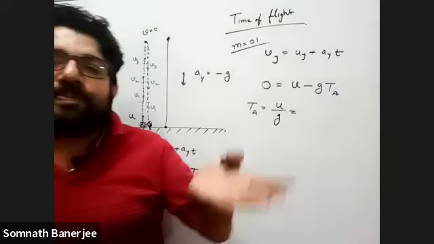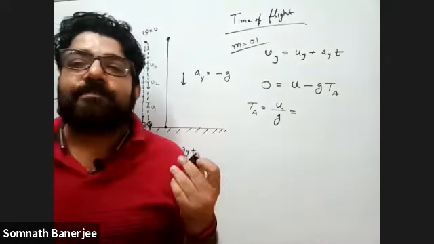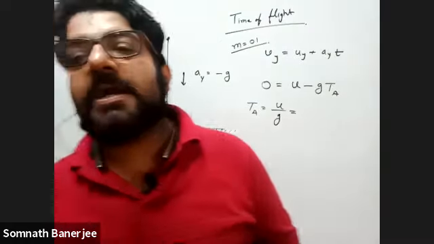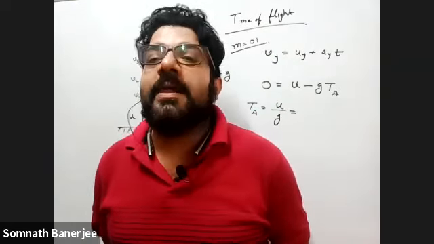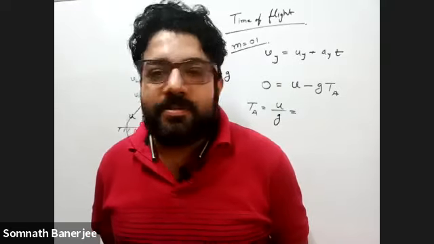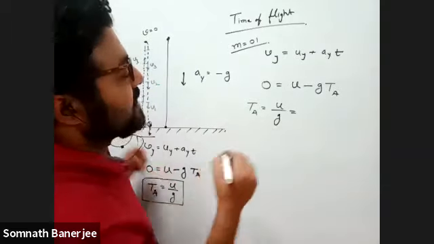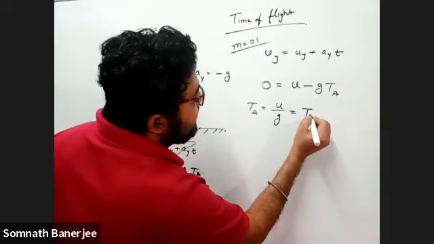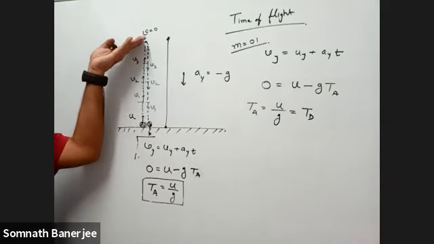मतलब नीचे से ऊपर जाने में जितना टाइम लगा, ऊपर से नीचे आने में उतना ही टाइम लगेगा पार्टिकल के लिए. पर हम इंसान लोग एक बार ऊपर चले गए तो कभी वापस नहीं आते. But here for the particle, the time of ascent and time of descent. Descent मतलब नीचे आने का टाइम और ascent मतलब ऊपर जाने का टाइम.